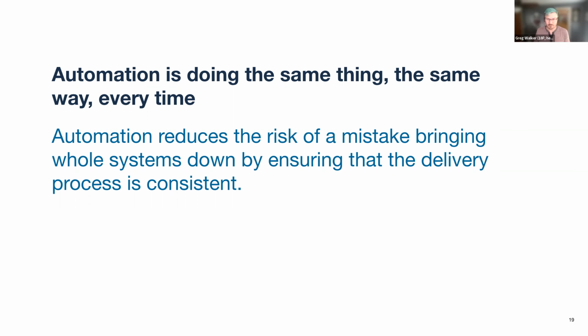So how long is it going to take? Well, it just depends on how busy they are. Same thing with the IT staff that do the security scans. They're probably supporting a lot of projects, and it's going to depend on just when they can get to you. With automation, you don't really have to worry about that because the computer's just sitting around waiting to do stuff anyway. So it can pick it up pretty much right away. Without automation, we can't really do continuous user research and feedback because there are these long delays that we just can't really do anything about. Automation helps us get rid of those.